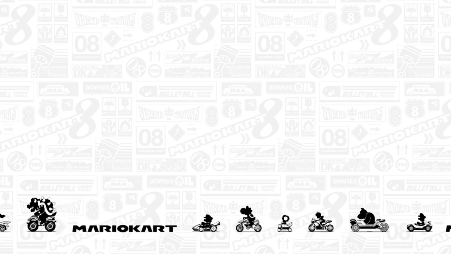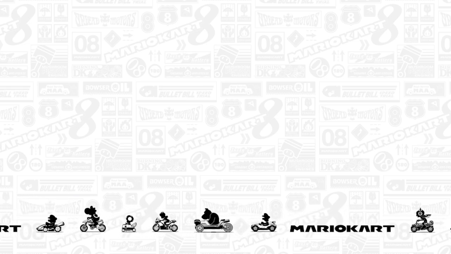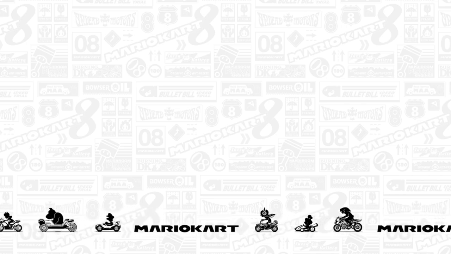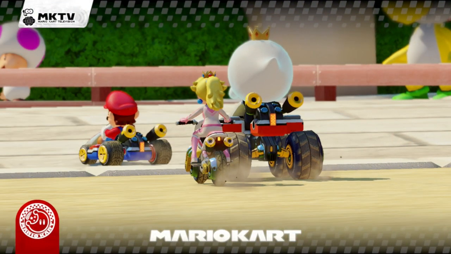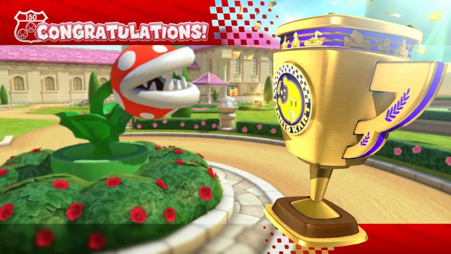Let's look at the results. That's going to be a gold trophy with 3 stars. And then up next will be mirror mode. I'll be Peach for mirror mode. I'll probably use a similar card or something. But once we get to 200cc, I'll be dropping down my weight so that I can go fast, acceleration-wise, not speed-wise, because I'm going to make mistakes on 200cc. I'm going to need to come back from it.